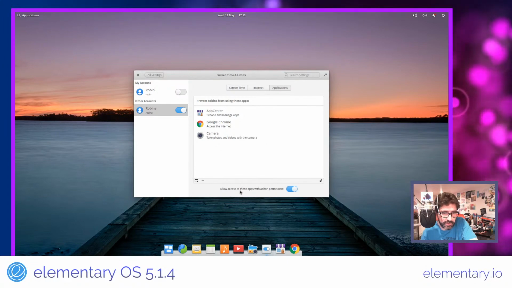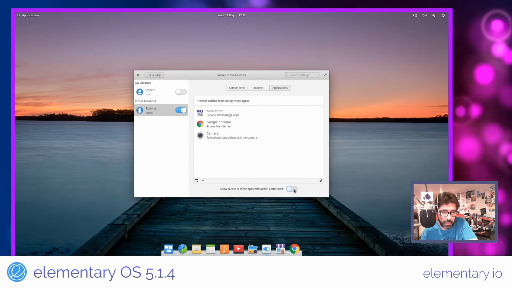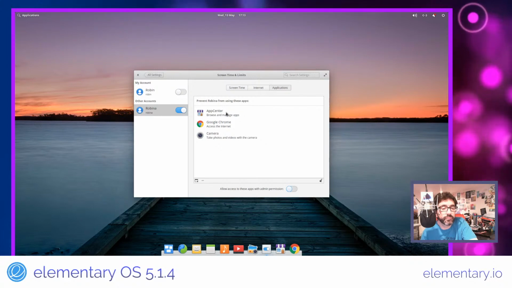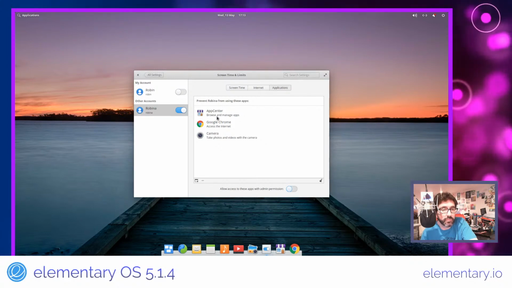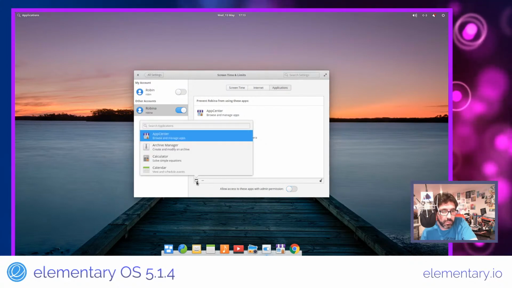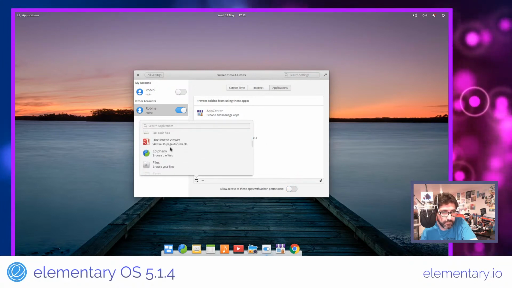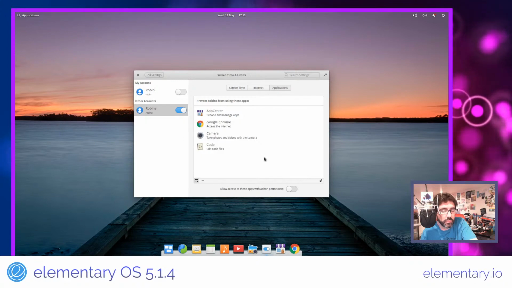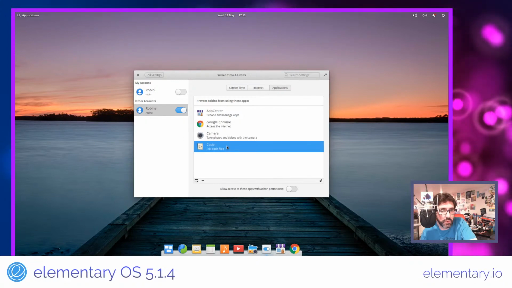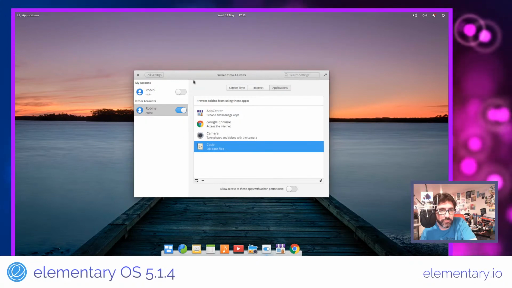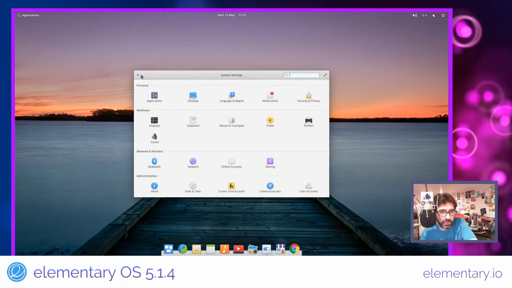Allow access to these apps with admin permissions. Right, let's try it without. And what else can we disable? Disable code. Okay. Right. Done? Yep.